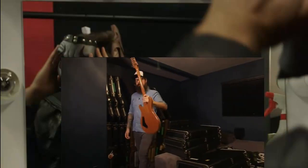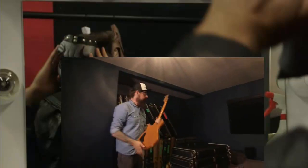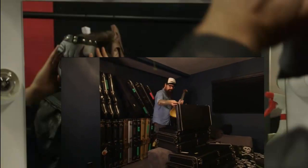But the coolest thing about the PRSs, when I was getting those custom made for me, is this part right here. Paul Reed actually writes custom built for him, and puts your name on the back of it. That's pretty cool. Class act. Very nice. Oh, I see something with a 4 on it. This must be Slipknot guitars.